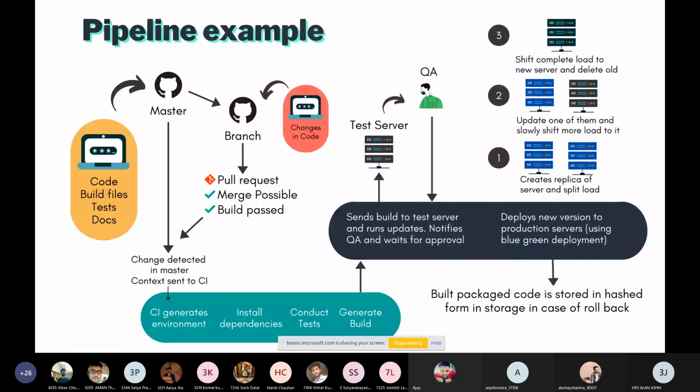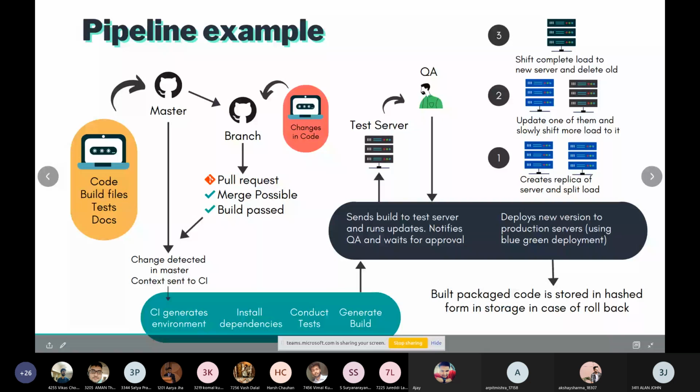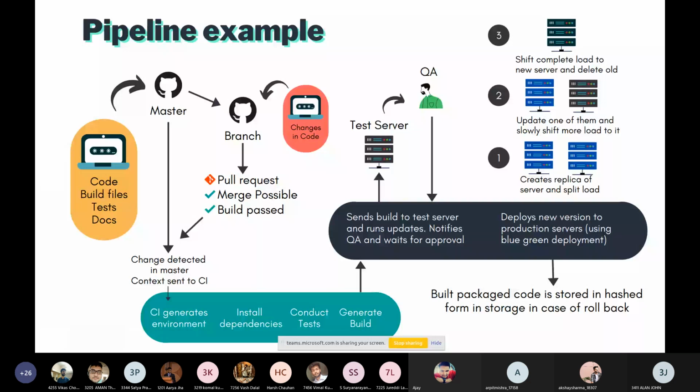So next up, this is the part where the human interaction ends. After this, it is all automated. Your job as a developer was to make the code and submit the code. Your work is over here. From this point on, it is all automated, which is the beauty of DevOps. So first we go to CI.